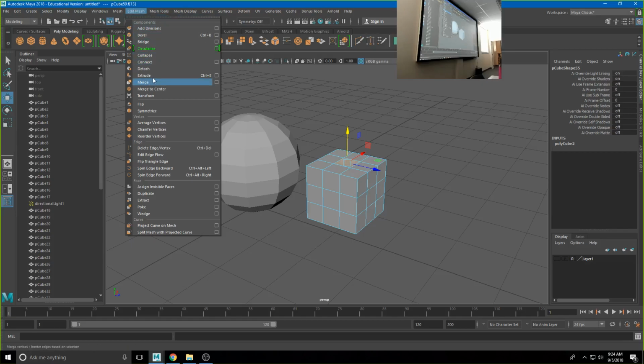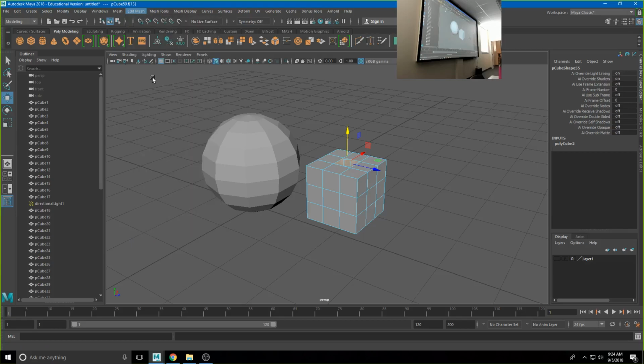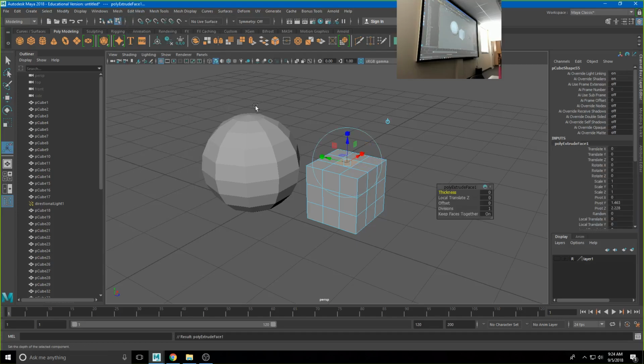This is something that people use so much, there's a shortcut key for it, Control E for extrude. If I hit extrude, it'll look like nothing changed, but it did. It actually duplicated that face, and if I pull up with this different looking locator, you'll see I just made more mesh grow up out of that, right?